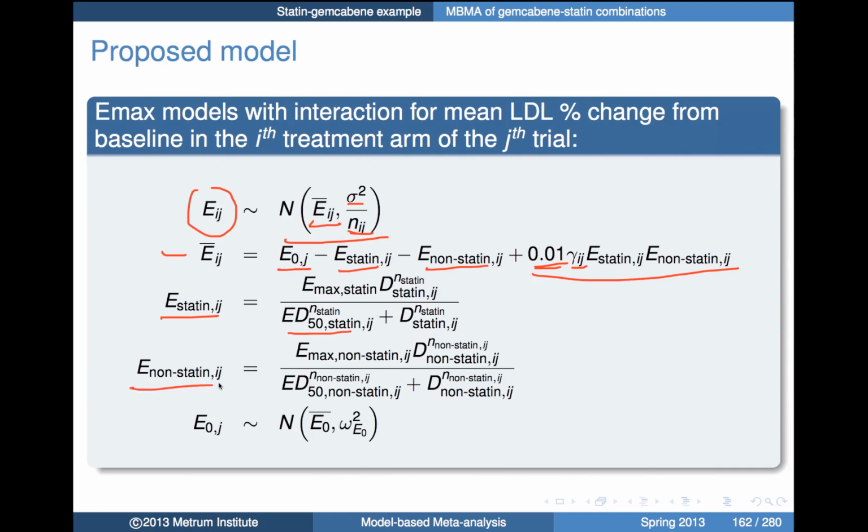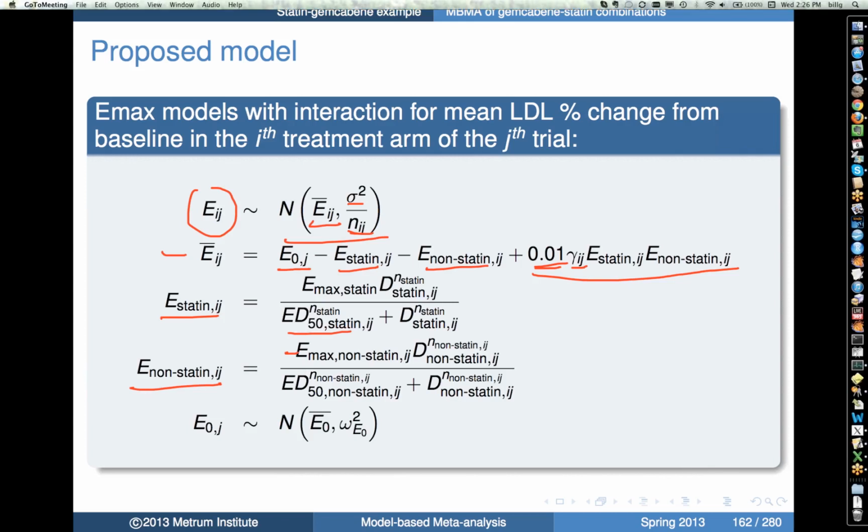Similarly, for each non-statin, again, we're going to end up with a sigmoid Emax model. The difference in this case is these are two drugs that work by very different mechanisms. As a result, there's no reason to expect any shared parameters as part of this. So all of the parameters are different across ezetimibe and gemcitabine.